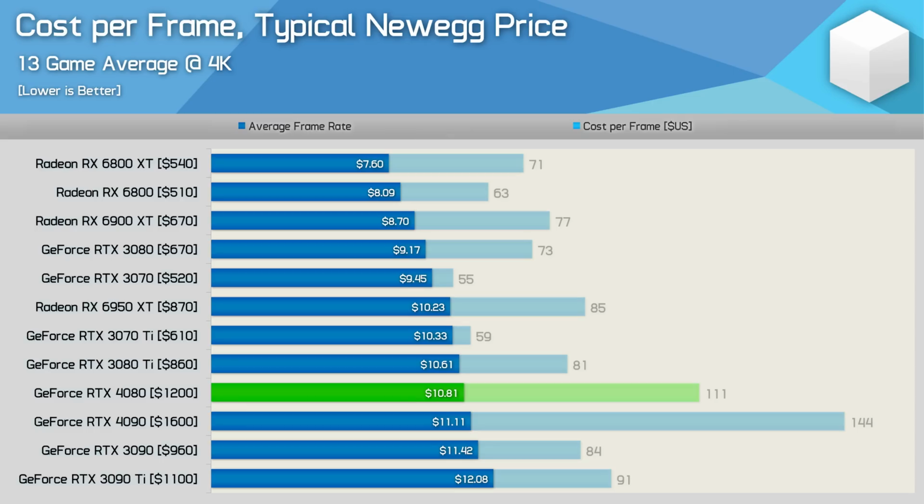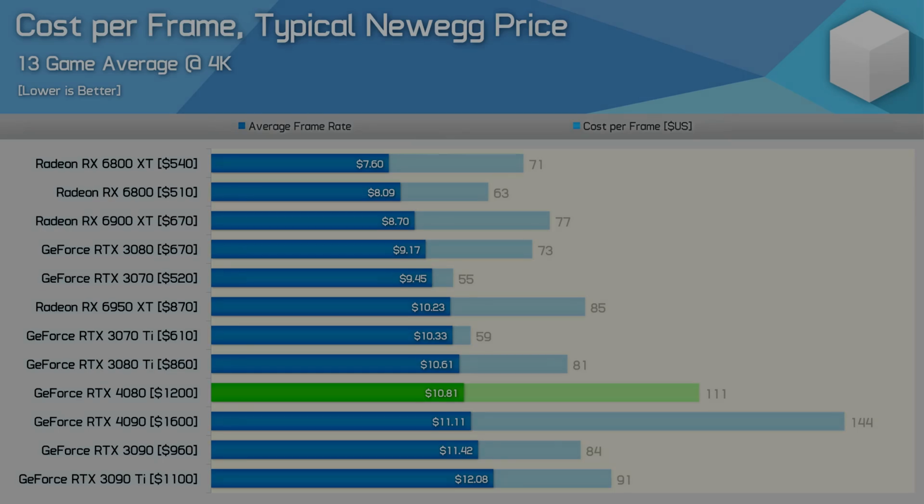Here the 4080 is again slightly better value than the 4090, reducing the cost per frame by a mere 3%. Value-wise, the 4080 is also comparable to the 3080 Ti at its current asking price of $860, which frankly isn't great given that makes it 11% more costly per frame than the 3080, which is worse value than AMD's Radeon RX 6900 XT, and worlds worse value than the 6800 XT. Of course, none of those GPUs are even remotely in the same league as the 4080 when it comes to performance, so it'll be very interesting to see what RDNA 3 can do here.